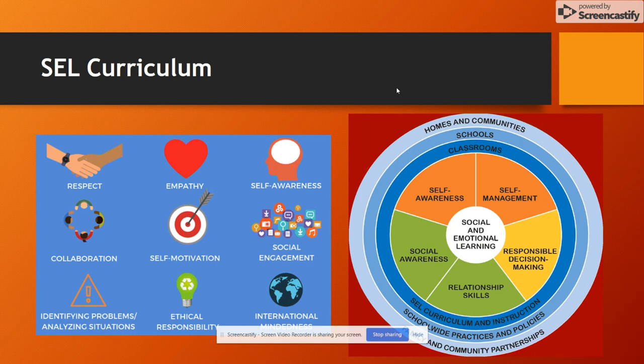Our SEL curriculum. We are incredibly impressed by the classroom setups we've observed being utilized by teachers throughout the district. Focusing on competencies in social awareness, self-awareness, self-management, relationship skills, and responsible decision-making have been identified by researchers as critical to success in school, the workplace, and life in general.